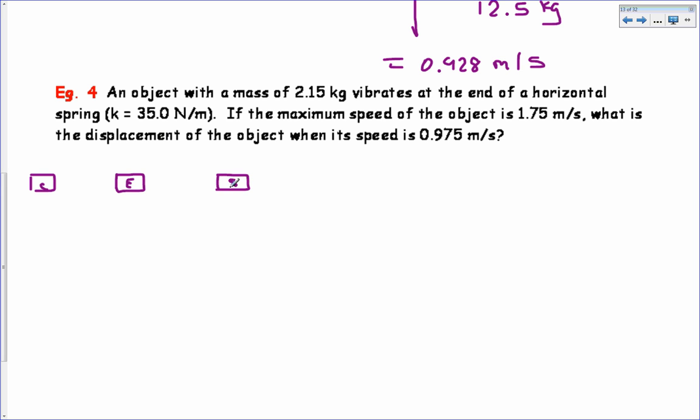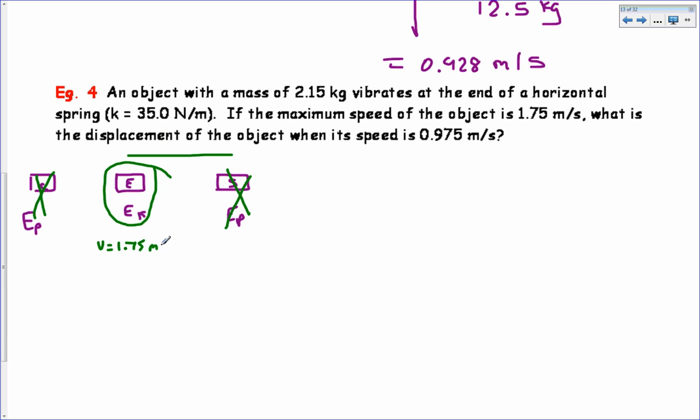Okay. So remember here, this is EK, here, all EK. And at each of these positions here, it's all EP. Now, we're not interested in maximum EP, because we have maximum speed. So we have the center position here that we're interested in. We're not interested in max EP. If this max EP would have some sort of displacement that we don't know, at this position here, it has a maximum velocity of 1.75 meters per second.